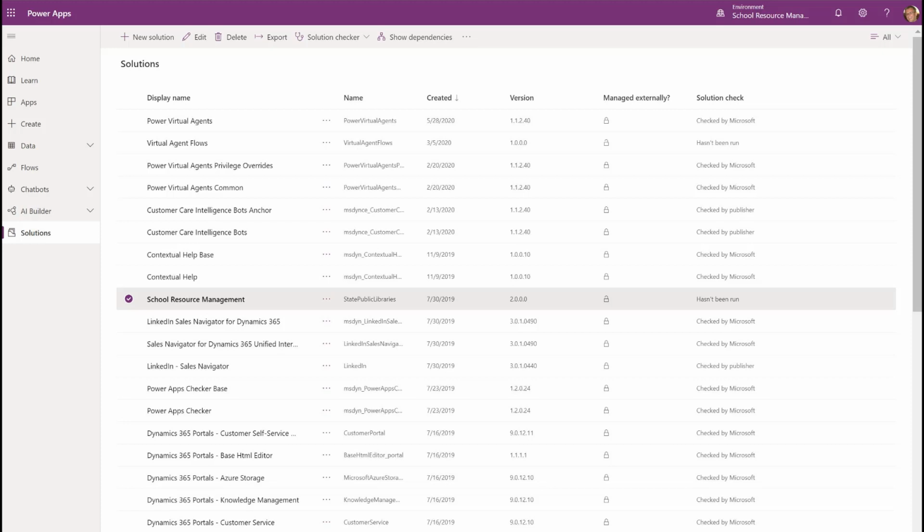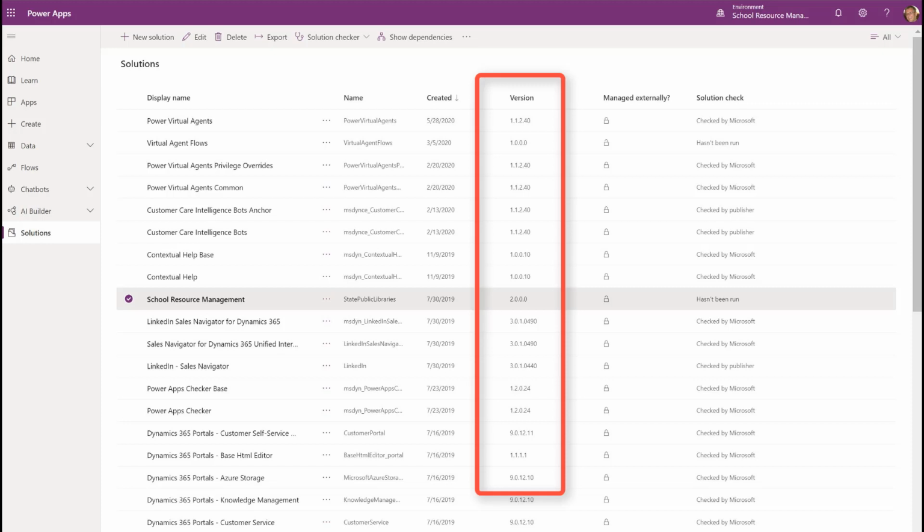Managed solutions cannot be edited directly and are locked down by design. When you purchase a flavor of Dynamics, solutions with the functionality licensed are applied within the environment. You can create your own solutions and add any tables and components that you desire. Solutions are version controlled to ensure that updates to the design are properly deployed.